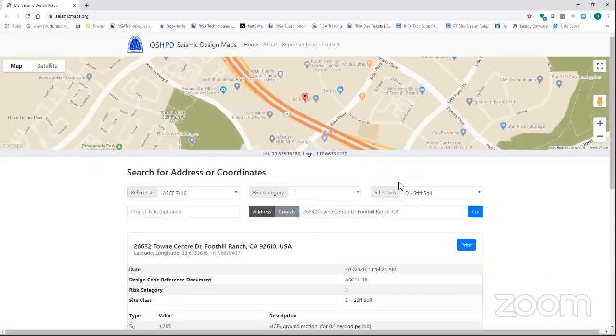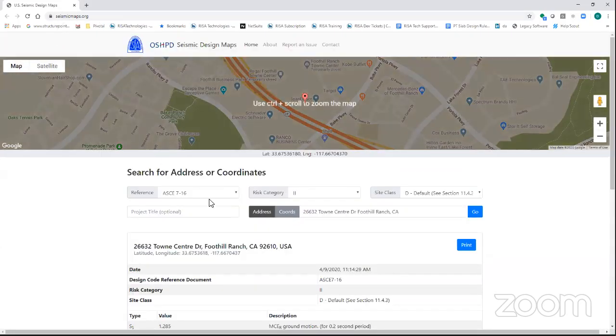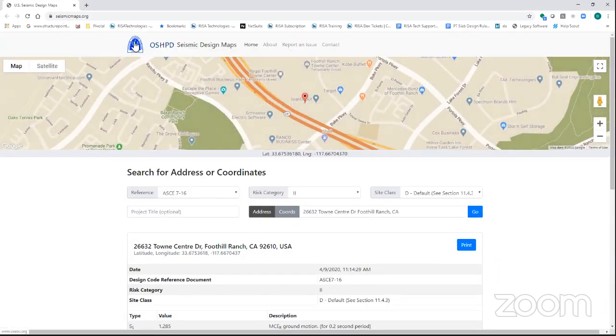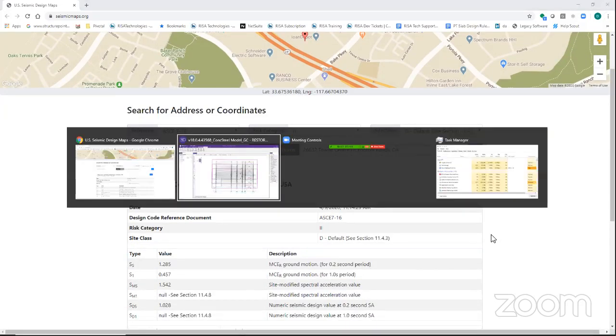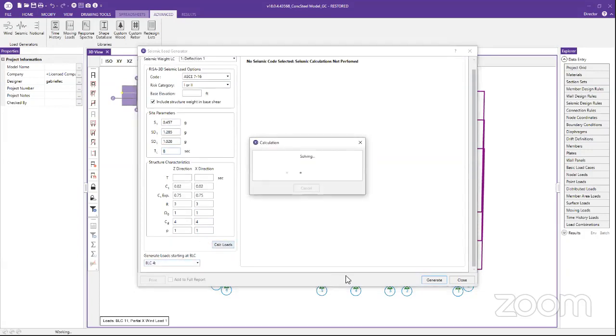We type that in. We put in some of our default settings here, and then we get the parameters we'd want there. So I just plugged in some of these to get some of these factors. This is just off our seismic, for the SEA, but you can get this for all different varieties of locations and try to get these factors. And I took this right into our model here. And in doing that, I plug in these S1, SD1, SDS, and then the TL. And then I just go ahead and say calculate the loads.